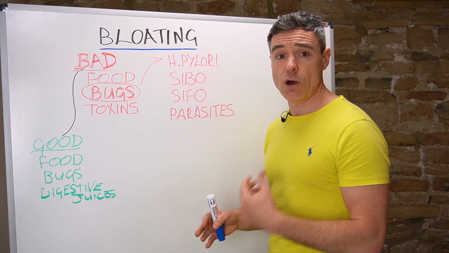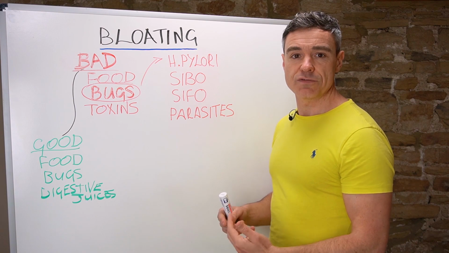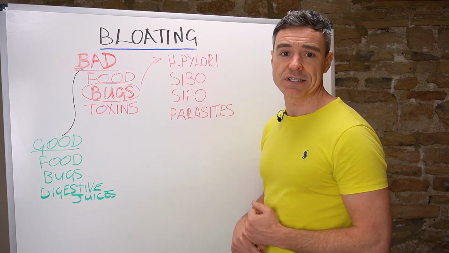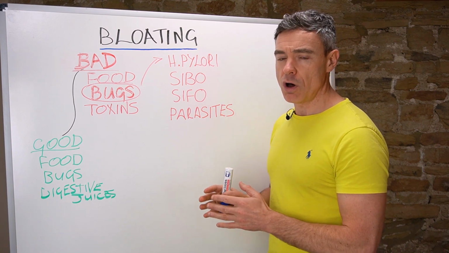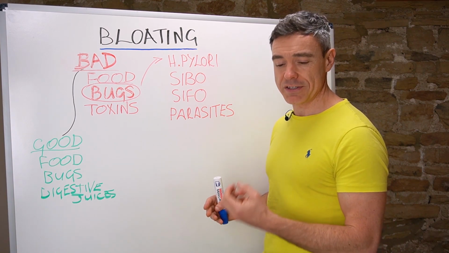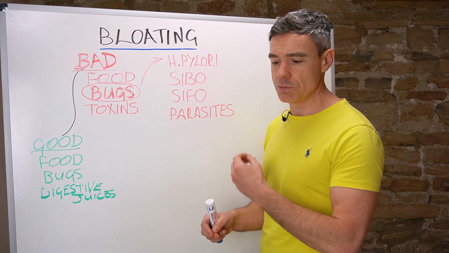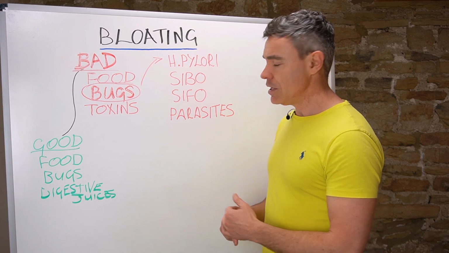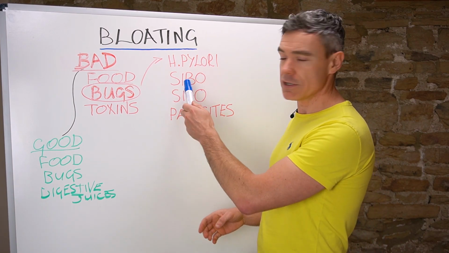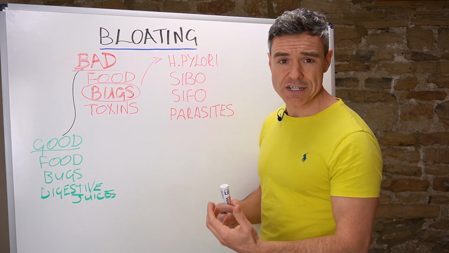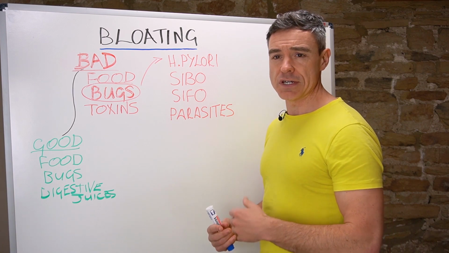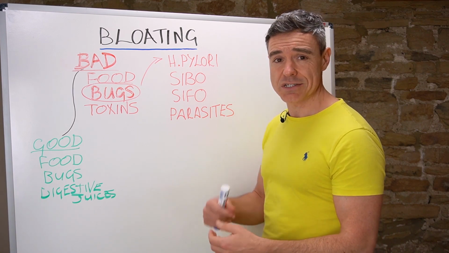We don't see those very often, but because of the nature of those parasites, you can sometimes get a bloated sensation from having them as well. But more often than not, the types of parasites that people have are tiny microscopic things that you just can't see with the naked eye. You know, they're basically almost as small as the bacteria. And they include Blastocystis hominis, as I said, there's Giardia, there's Cryptosporidium, there's Dientamoeba fragilis, Cyclospora.